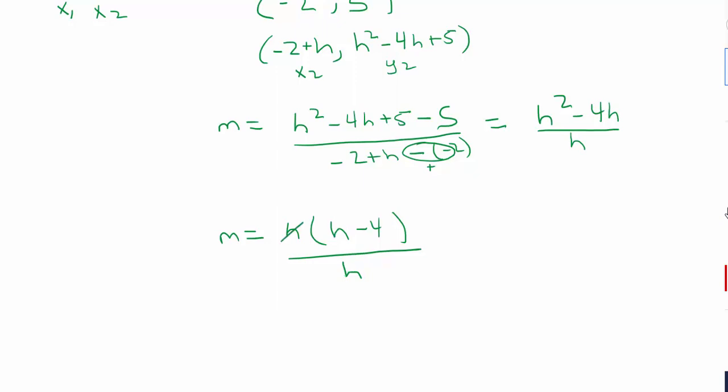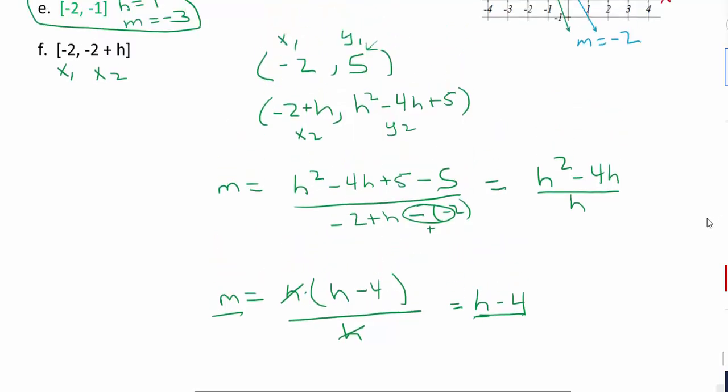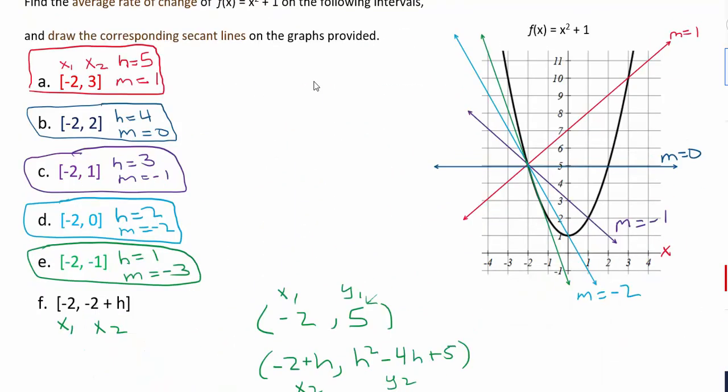If I cancel this factor with that factor, I'm left with what might have been obvious from the very beginning. I bit my tongue the whole video because it was becoming more and more obvious that there's a simple way to find the slope over an interval. And that's just to take the length of the interval, which I've been calling h throughout the video, and subtract 4. Think about how cool that is. So it was a lot of work to find the answer to part f. I guess I should summarize that if you have an interval of width h, the slope comes out to be simply h minus 4.